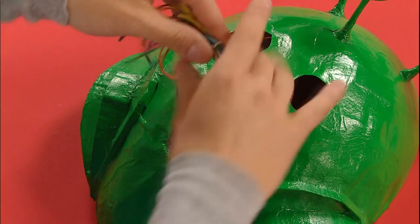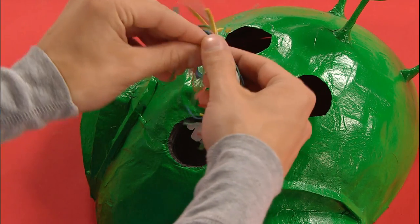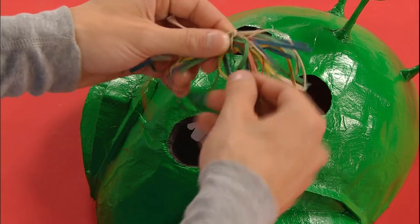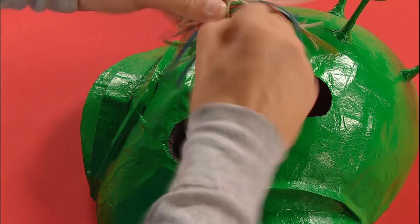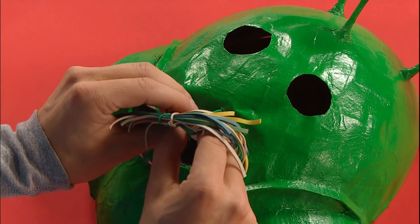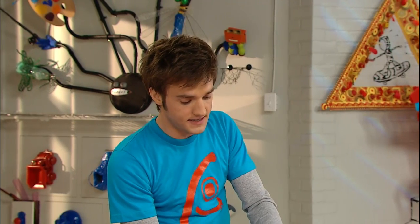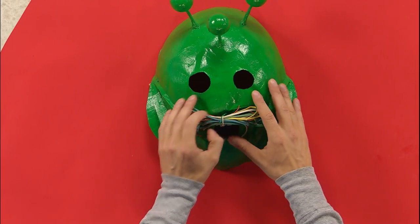So I took these elastics, cut them in half, and then bunched them together. And then, with a twist tie, I just wrap it around like that, twist it up, and now I can slide them into the mask. And I've just made a couple of little holes here, so that makes it easy to slide the mustache on. Perfect.